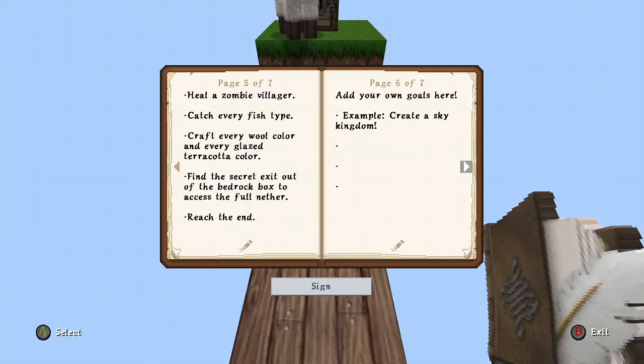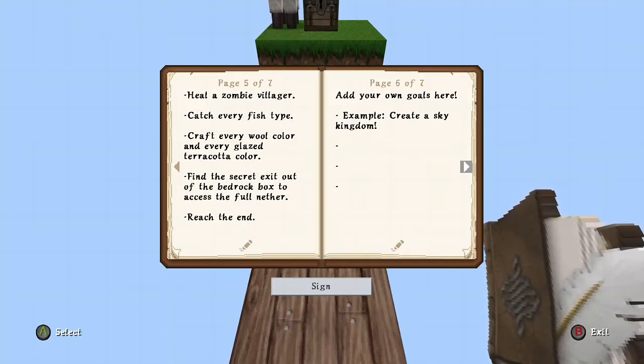This is fun. Craft every wool color and every glazed terracotta color. Yep, annoying. Catch a fish type. Catch every fish type. Add your own goals, for example, create a sky kingdom. Yeah, we can create a sky kingdom. I did the cobble generating.